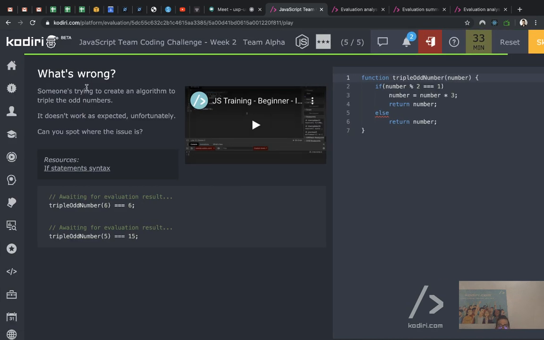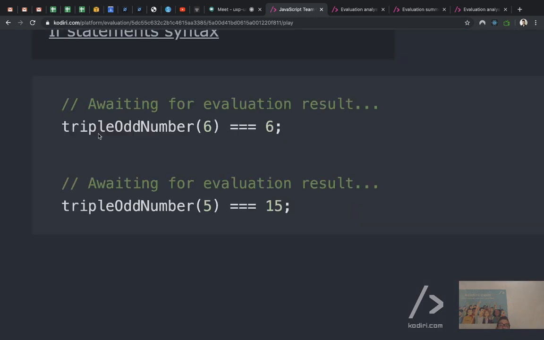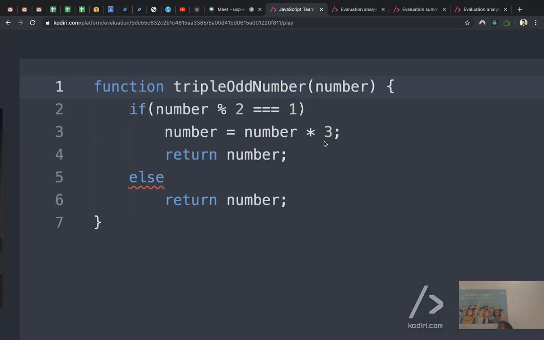What's wrong? That's a good question. So we have a function that is supposed to triple only odd numbers. So if we have an odd number, like 5, we triple it. 5 will return 15. If we have an even number, it should return it as it is. Now the code is partially done already. Here we give you a hint, right?